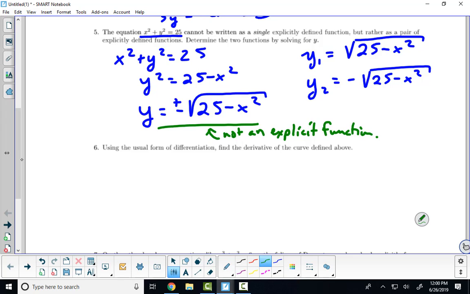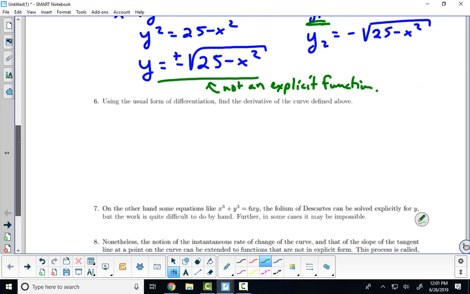But now we can go ahead and say this is still a function. This expression right here is still a function, y given in terms of x. But if I want to give it an explicit form, I have to list two functions to describe it. By the way, what does the graph of y1 look like? Do you remember? The top semicircle of a circle, right? Yeah, and the negative is the bottom semicircle, and put the two together, what do you have? The circle described by this implicitly defined function. We'll look at that graph here in just a second.